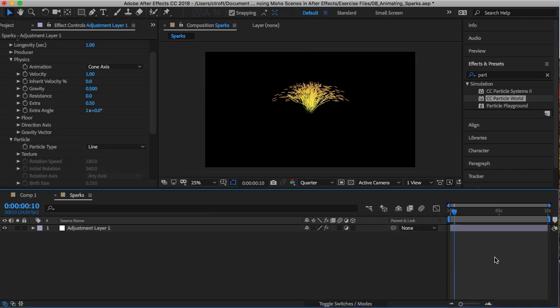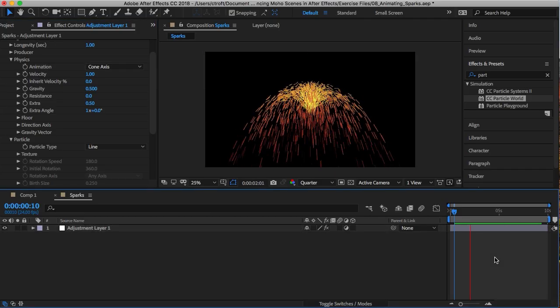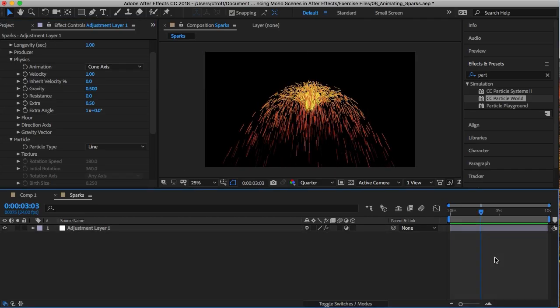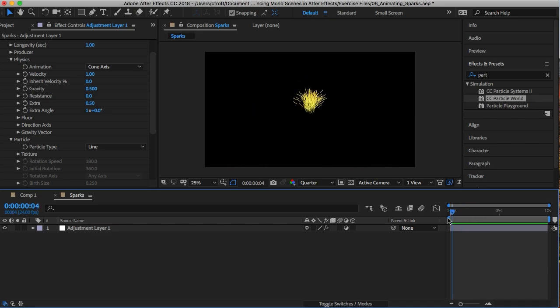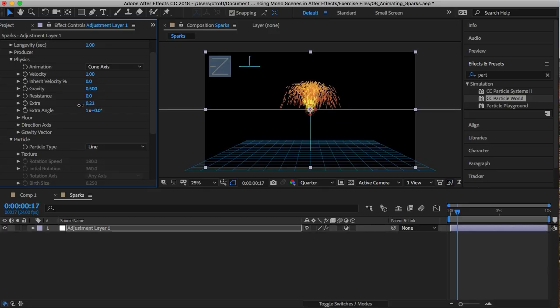If I go to cone axis, that's actually looking pretty good. I think something like that would be suitable for what I want. Now, I do want to adjust some other things though. If we come in, we can adjust the extra, which allows us to kind of shore this up a little bit, which I want to do. And if we adjust the gravity, you can see that we can have it go up higher as well.